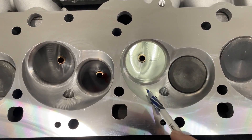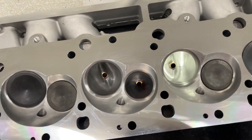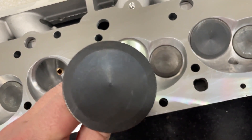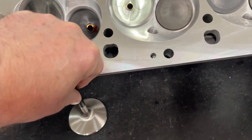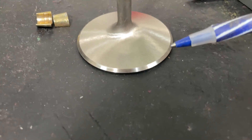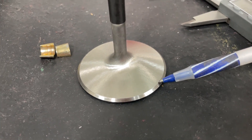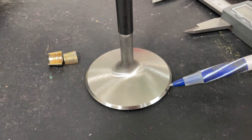This one has a 2.300" intake and 1.88" exhaust valve. These are the valves that came with it — a customer sent me this head fully assembled by Promax. They've got a black coating on the stems and on the face, but the actual machined part is still machined. That brings up something important: there is no back cut on this valve. Normally on most heads they put a back cut — another angle that gives a better transition for air to flow out and improves low-lift flow.